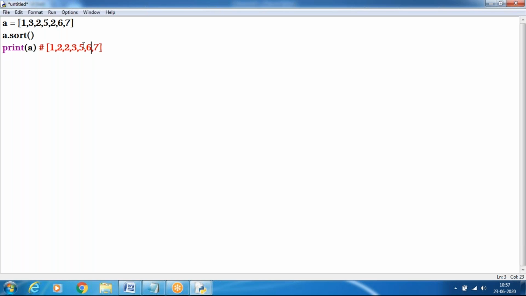The third largest is 5, and the fourth largest is 3. I want the second largest element in the list. That's why I choose the back, negative indexing, -1 and -2. I will print the second element of the negative indexing. That is the second largest element, and I will print that.